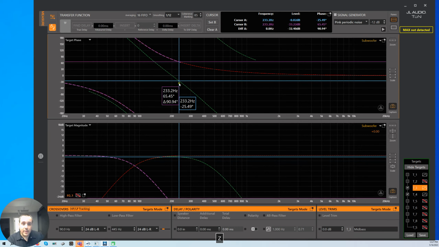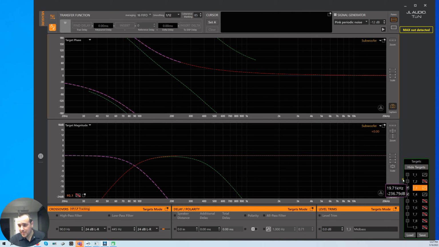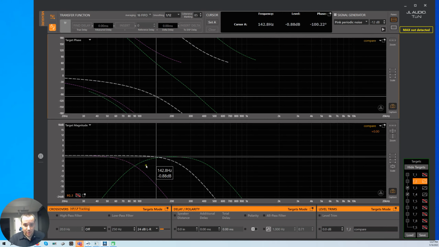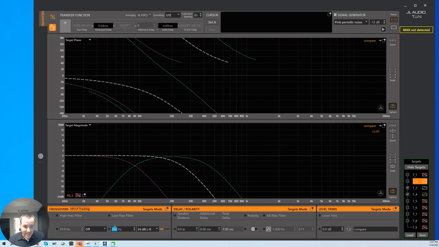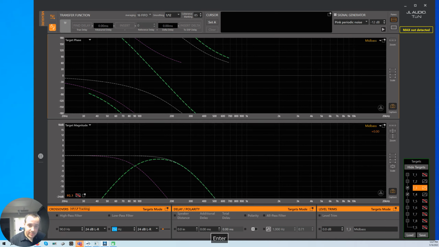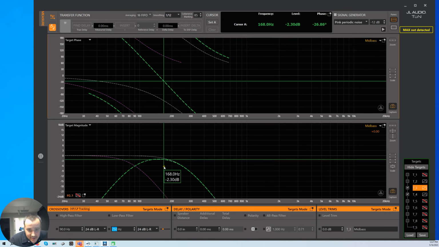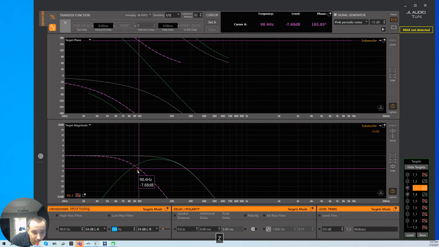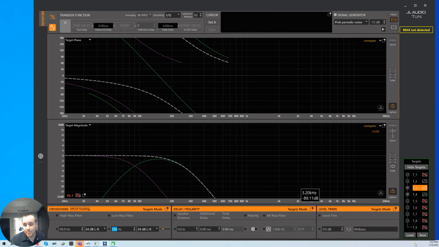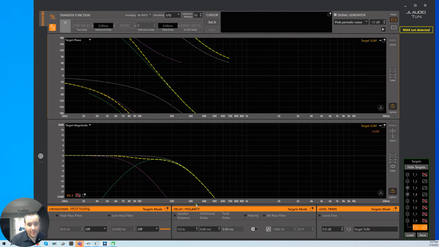Now it's 90 degrees down from where it used to be, right? So we need to make the subwoofer also have 90 degrees of extra phase shift so that they'll sum up like they used to, right? So they'll sum up to a single trace that looks like this gray one here, right? So again, this gray one is low passed at 250. So let's take our mid bass and let's run it from 90 hertz to 250 hertz. Okay, and together, as you can see, this green and that purple should add up to that gray, but they don't. They add up to that yellow right there.